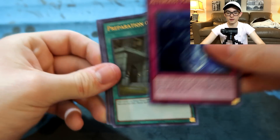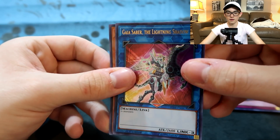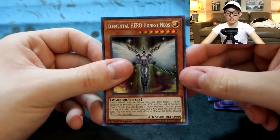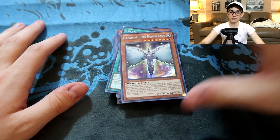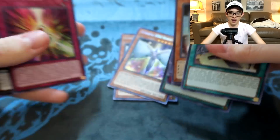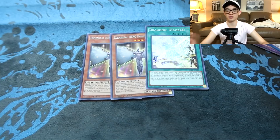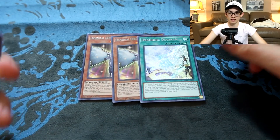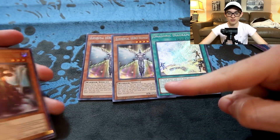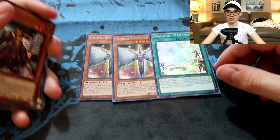Altergeist Manifestation, Preparation of Rites, Shura the Combat Star, Gunsaber Lightning — it's an effect monster... and god damn it, we already pulled this. This box has been absolutely abusive. I just want to pull different cards at least, not doubles of garbage. These cards are still worth a pretty penny because it's their first reprint, but I'm gonna be pessimistic and say they won't be worth much in a couple weeks — that's normally how it goes once multiple boxes hit rotation. Also, the short prints were Golden Castle and possibly Gambler Dragon, though I don't think Gambler Dragon was actually a short print. Golden Castle was definitely a short print according to Italian Yu-Gi-Oh community sources.